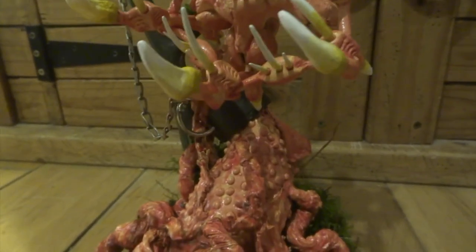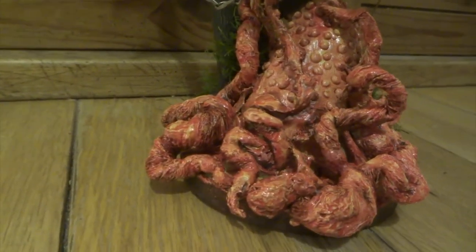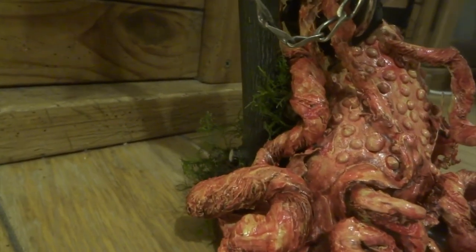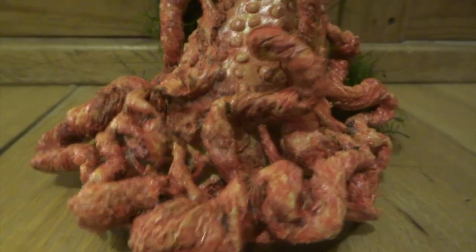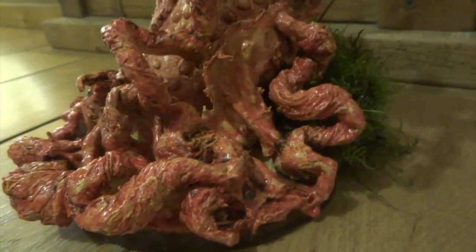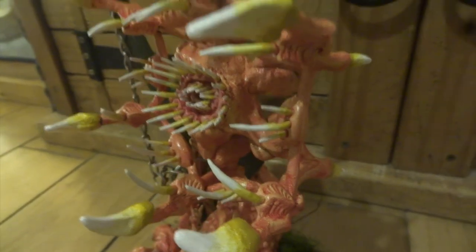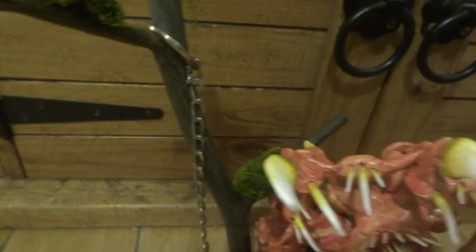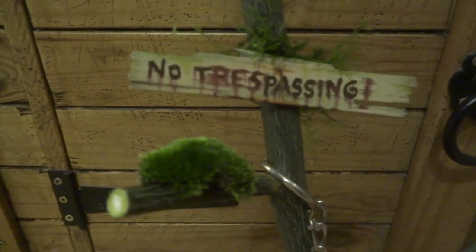The moss is all fresh and nice and green now, which looks good for the video. But what tends to happen is it dries, the colour fades, and it's no longer green. What you can do is get some really watered-down green acrylic paint and touch it onto the dry moss — it soaks in and brings back the green colour. That's a good tip for model makers: moss has the habit of dying very quickly and fading to a horrible brown, but touching in some green paint will make it look alive again.